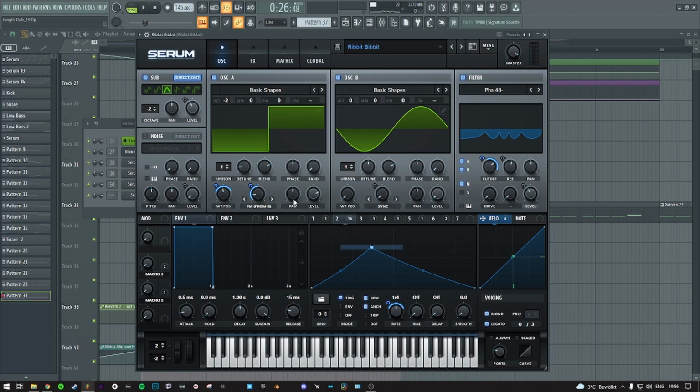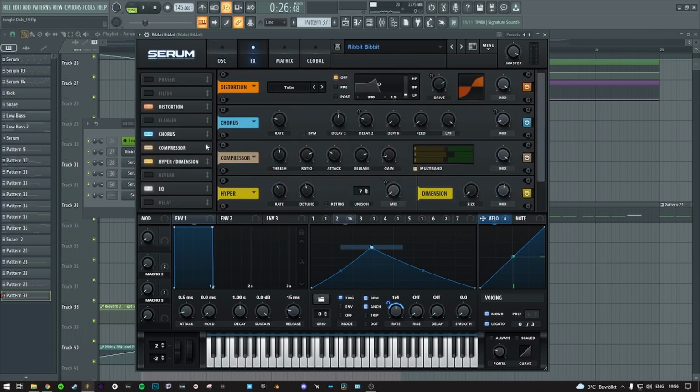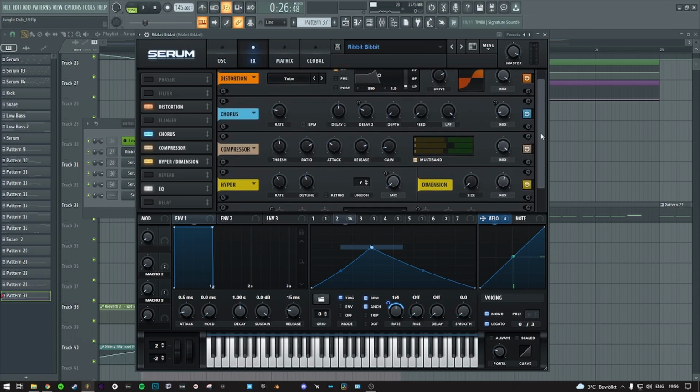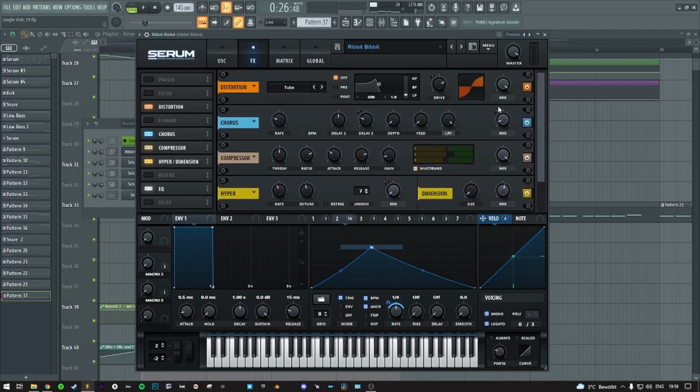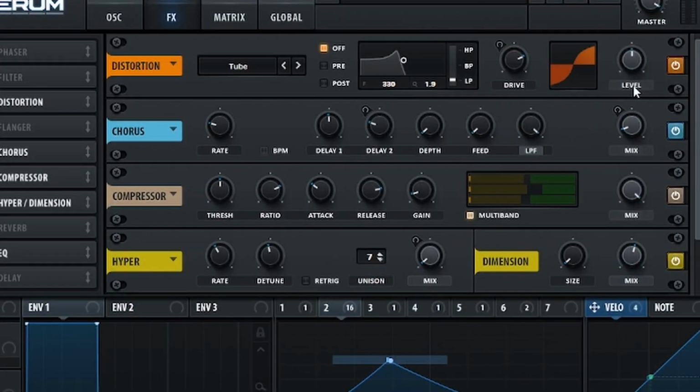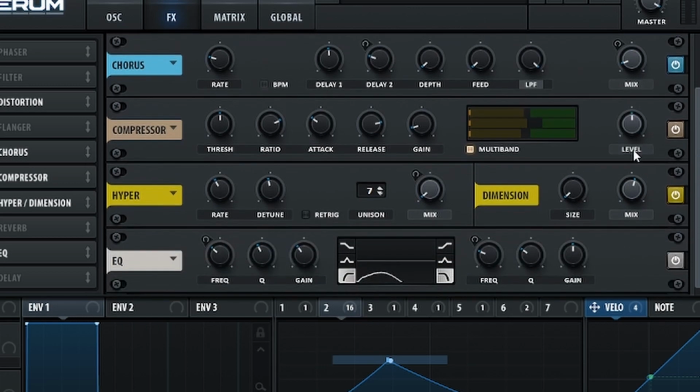But so is this, and that is that your filter here, and also your effects, basically anything on this page that has a mix, if you click mix, you will see that it has changed to level, and that is the case for all of these mix knobs that you have here.